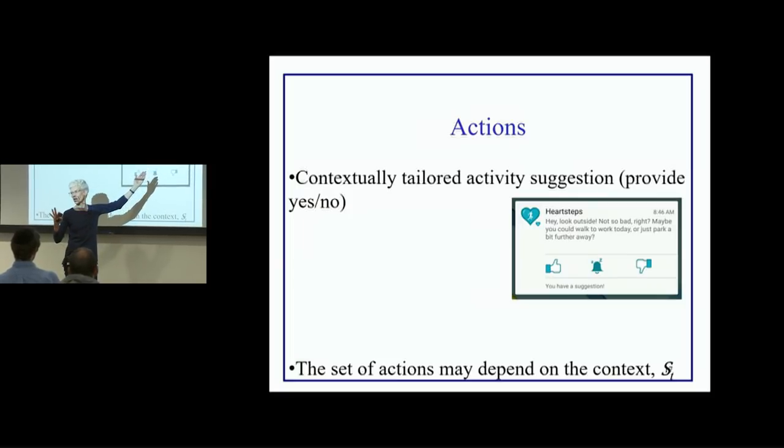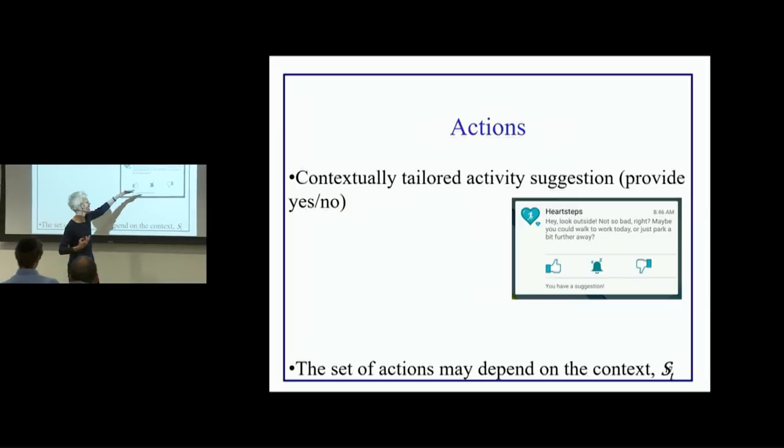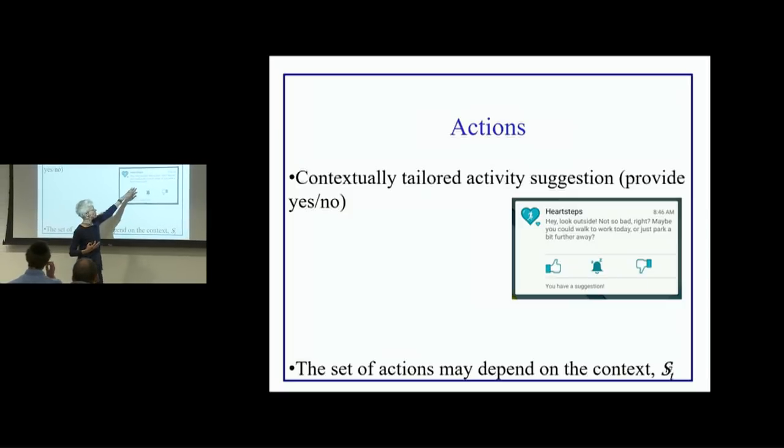This was really cold weather, okay? So it's trying to get my mind on the right track. And it's right before I'm going to work, so maybe you could walk to Derridge's Park. Then I can get rid of the message by thumbs down. I didn't find it actionable. Thumbs up, I liked it. Or in our settings, we also allow people to turn off messages because we want the user to have agency.